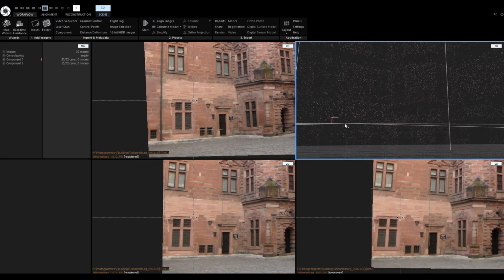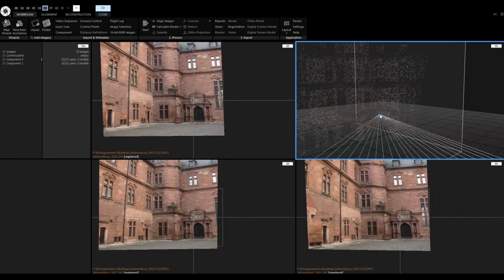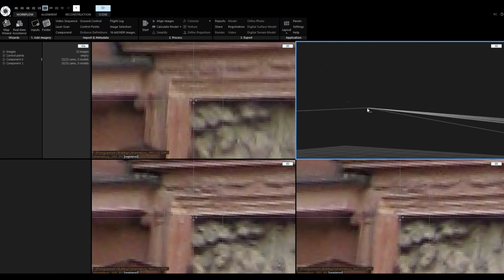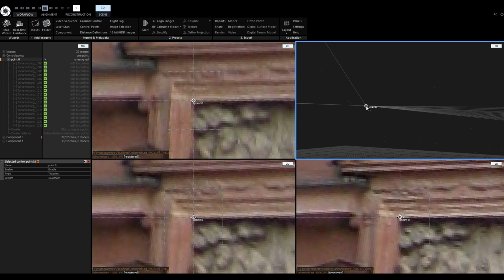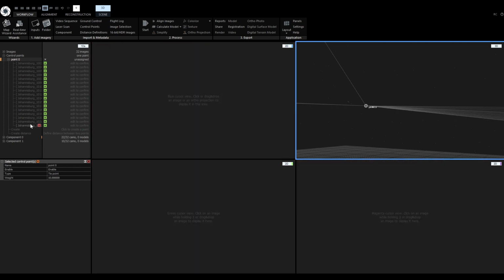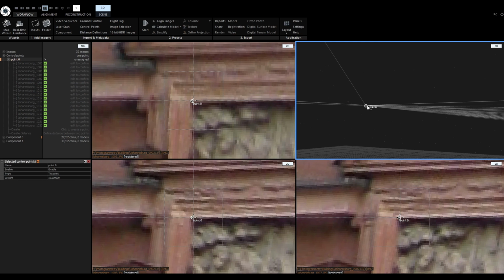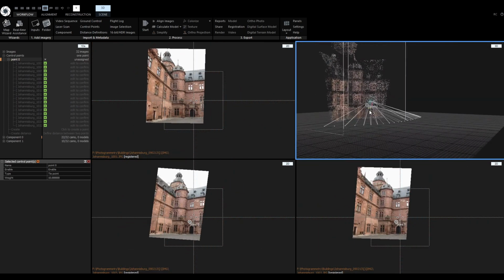Now I will zoom in near the place I want to place my control points. Notice that in the zoomed view, it is hard to tell where exactly my cursor is, so that is why RealityCapture will pick the best images that are looking at this spot, so you can comfortably place the control point using 2D views. When you confirm the control point, it is placed on a proxy mesh, and the projection of this control point on all of these images has no error yet. That is because the control point so far has no effect for the alignment. To make an effect on the alignment, I need to confirm or adjust the control point in the suggested images.